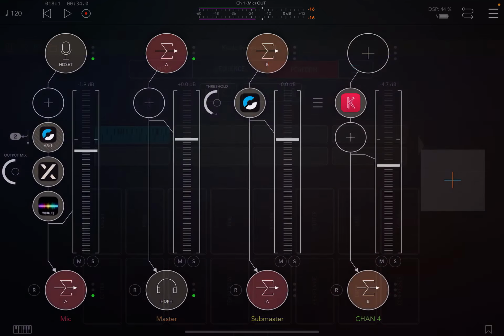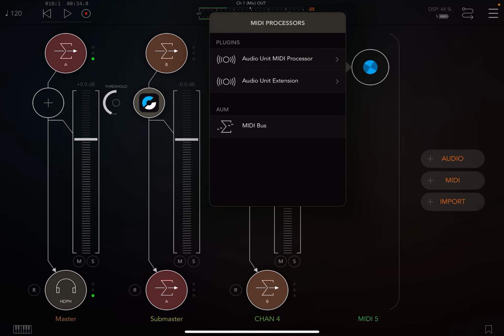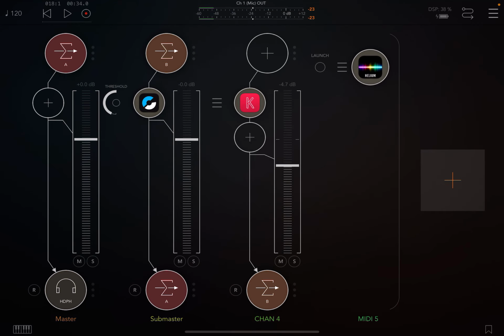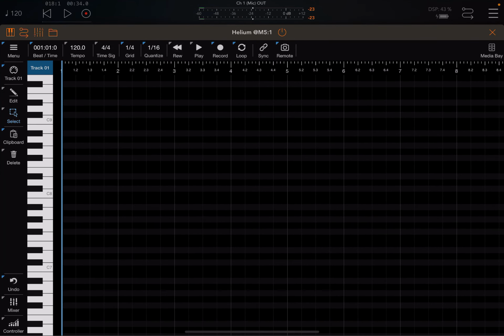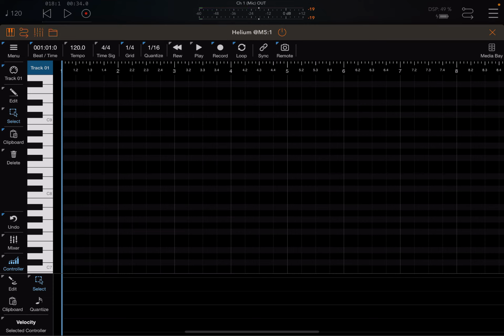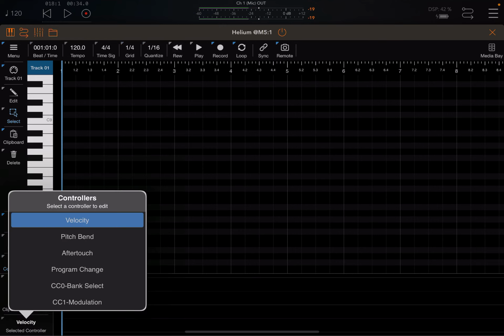But Helium actually does this as well. So if we were to create a MIDI channel and add in Helium and run it, go full screen, at the bottom left where it says controller, and where it says velocity, there's a list of control lanes.